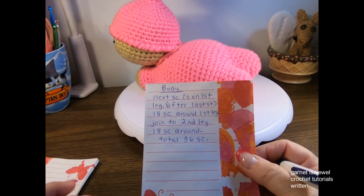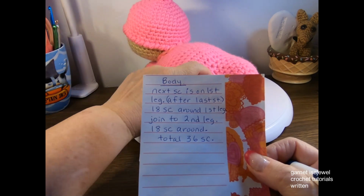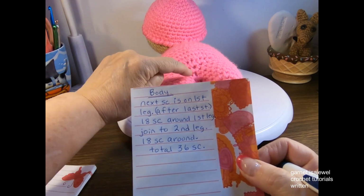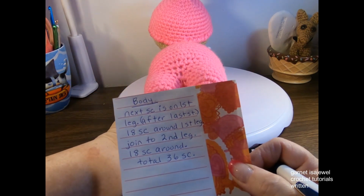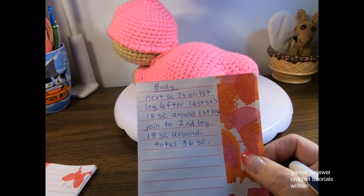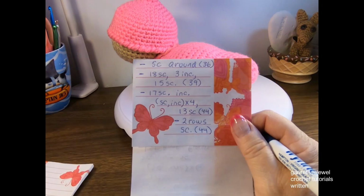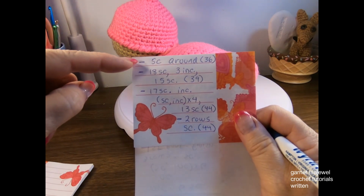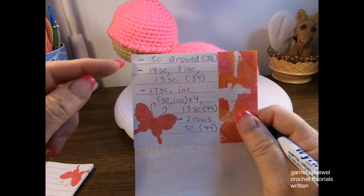So after you've completed both legs, you want to join the leg at the next stitch. You finished your last stitch, so you'll join at the next stitch, and you'll start back on that first leg and go all the way around, and then you'll continue around on to the second leg. Where the last stitch stopped will be where the first stitch started, and here's the instruction. So each line will show the beginning of the new row. Please use your stitch marker on the first stitch.